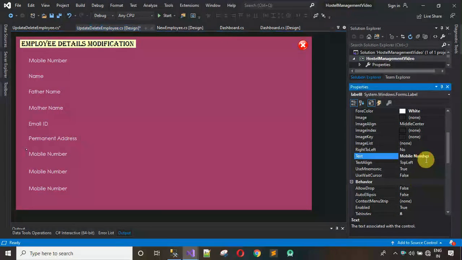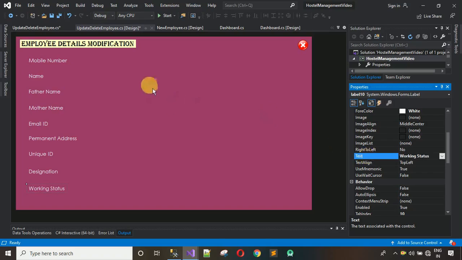After this we need to write unique ID. After unique ID we need to write designation, and finally at last we have to mention working status. Okay, so everything is ready.